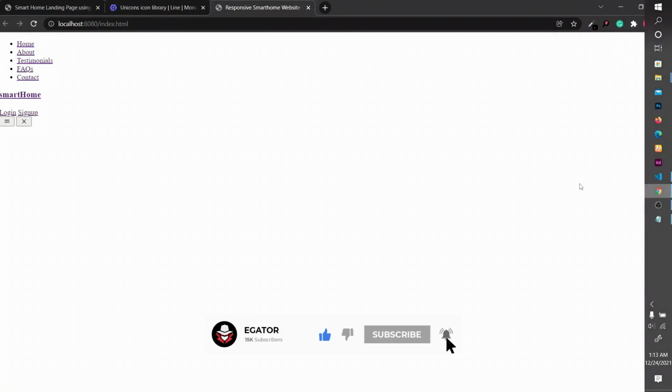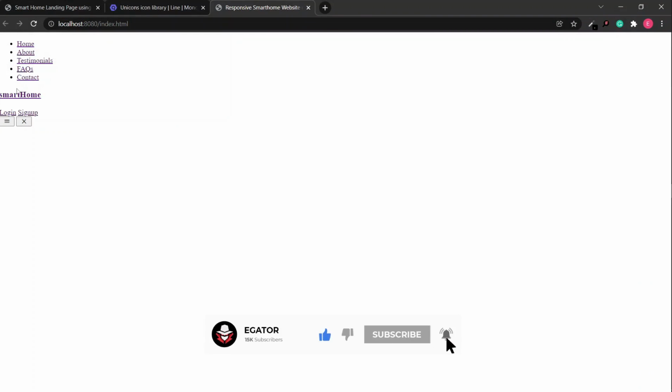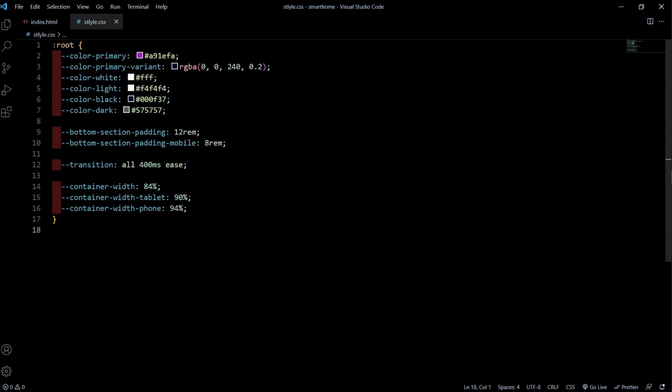Let me quickly show you something. Notice how we have these bullets for the list items. We have these underlines for the anchor tags, that is the links and all that. We have some margins and then some paddings as well by default, so we are going to remove those as well. So here I'm just going to say every element on the web page should have a margin of 0.